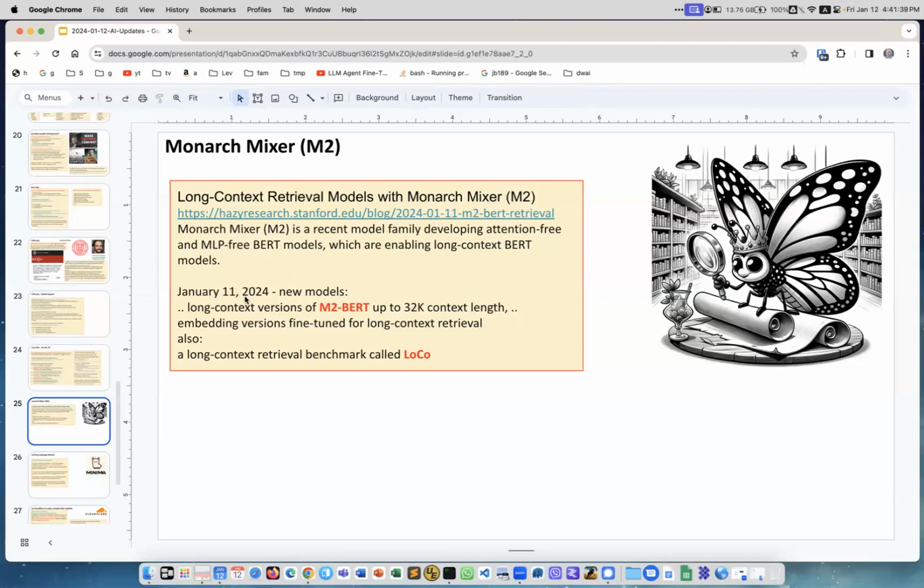Okay, and you see it's very new, it was just published, and it is long context. I don't have much to say because I haven't tried it, but it's just interesting that it is an attention free model, I guess for encoding, for extraction.